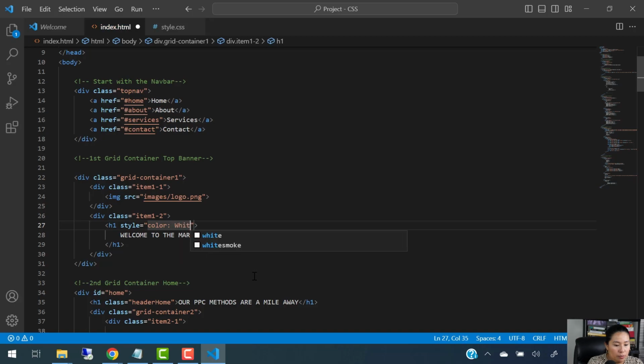Okay, let me just make it white. That one, white. Okay, so I'm going to set this one up as white with inline CSS. That's the first thing we want to do to our HTML change.